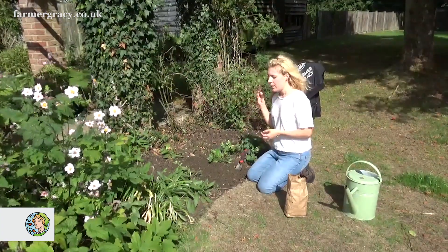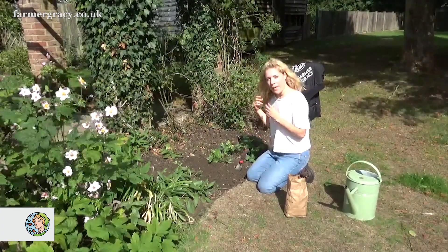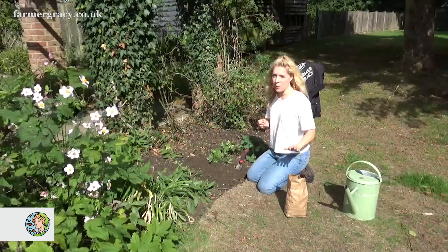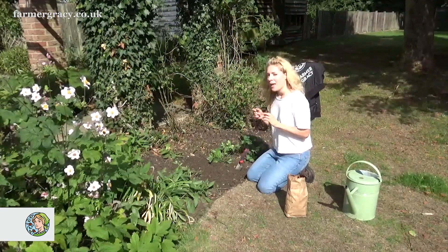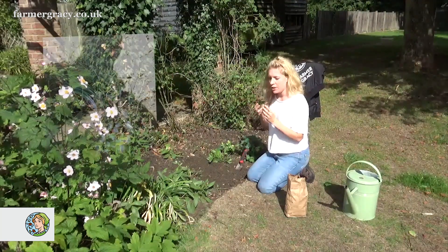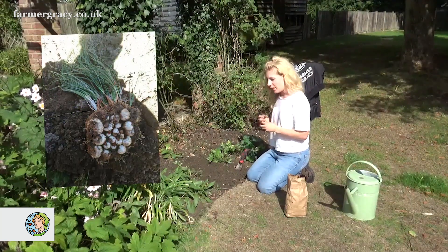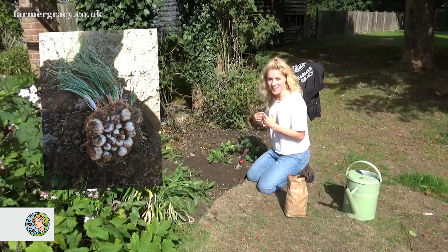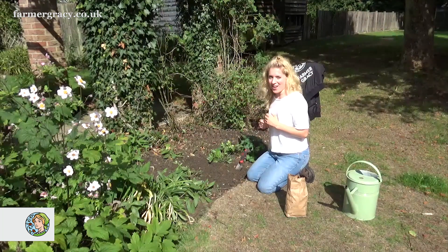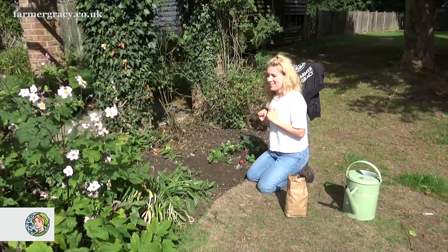And thirdly, they're naturalising as well, so you can plant them in your garden in late summer. They'll flower during the first year if you buy top-sized bulbs, such as Farmer Gracy bulbs. The following year they'll actually multiply and reproduce under the ground, so the next year you get even more flowers, and that just continues year after year, giving you really excellent value — lots of colour every year for years and years to come.